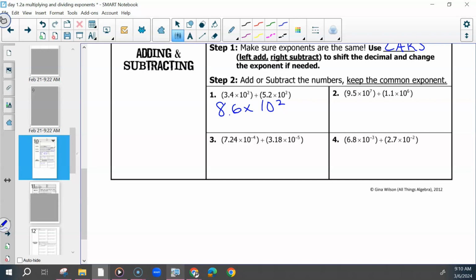Okay. Now we're going to do an example where the exponent is not the same. As a general rule, I'm going to say if you have positive exponents, use the smaller one to get to the bigger one. But if you have negative exponents, use the bigger one to get to the smaller one. But also, it doesn't matter. You can use either, just one might have more work than the other. So in number 2, the exponents are not the same, so I'm going to make this exponent become 7. In order to do that, since this went up, I have to move the decimal point to the left.